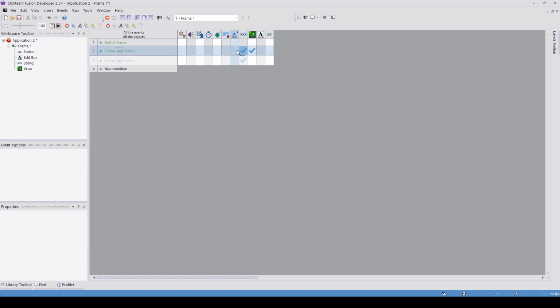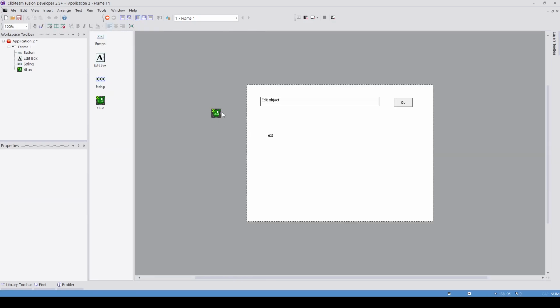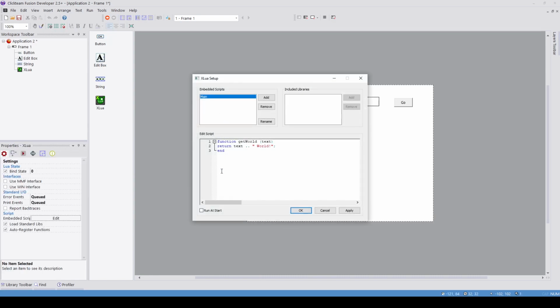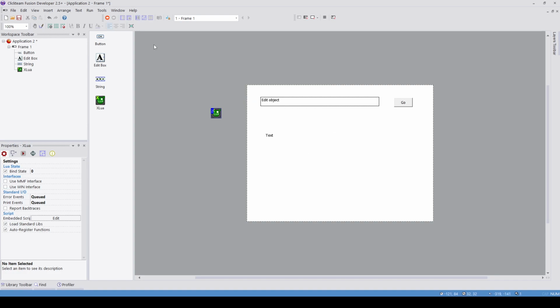And it's like, well, hang on, how can it not find the function? The function is there, darn it. The function is right there. So I looked at the thing again, and there's this really annoying thing down here saying run at start. Sometimes you don't want these things to run at start, especially if you've got the same names for functions with different scripts. So you want to load them and then get rid of them, or you might want to not load them for that frame. So run at start, yeah, we do want to run it at the start, and that's the issue.